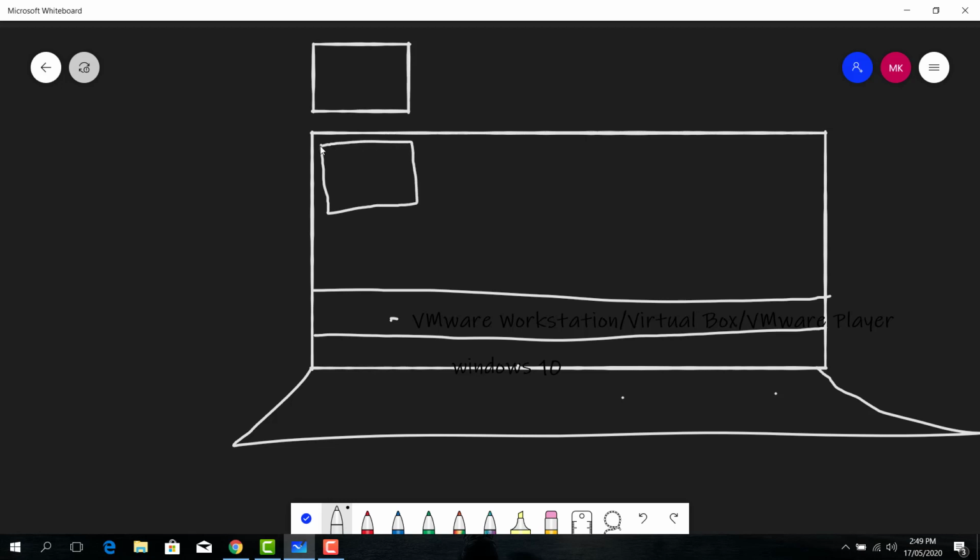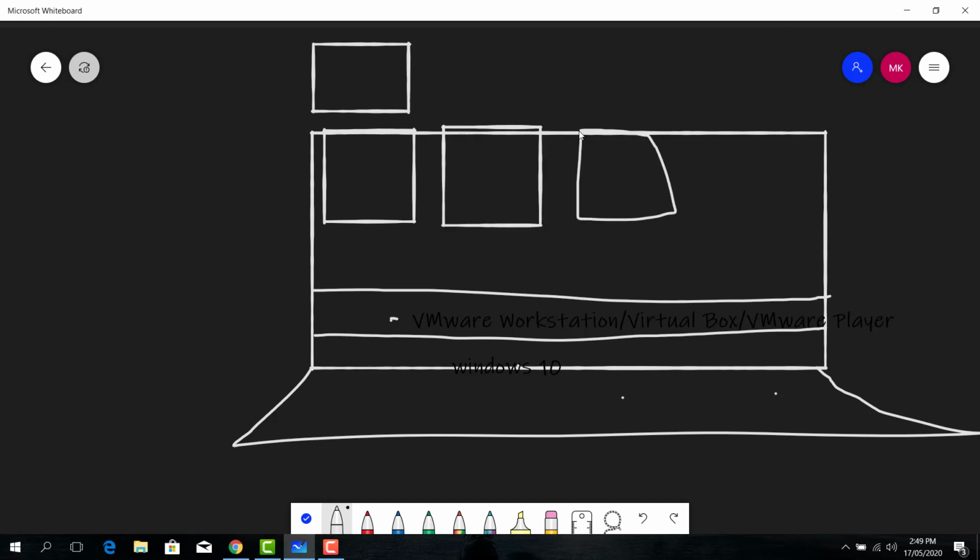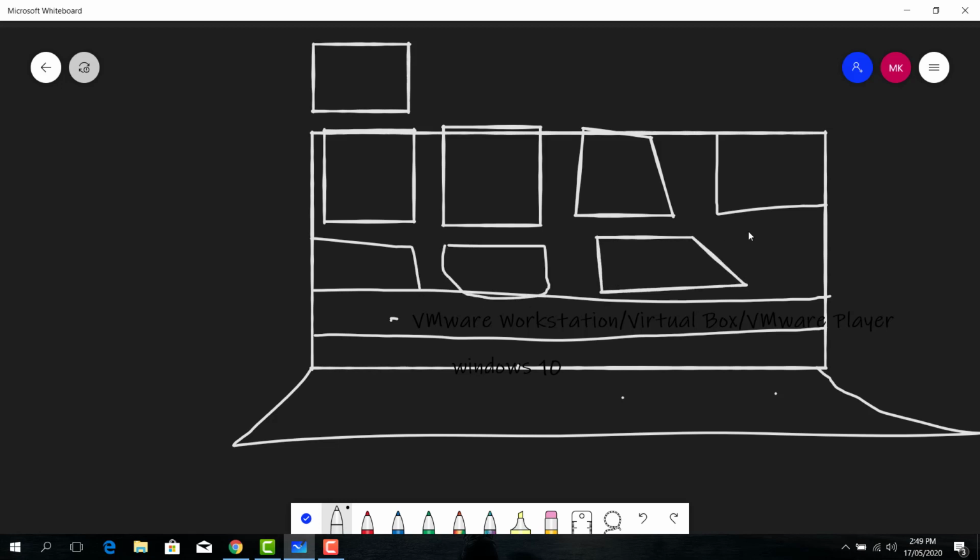Once we install the software on your laptop, we are able to create a virtual machine. Imagine the virtual machine is something like a container, though I'm not talking about container terminology. Imagine multiple boxes you keep inside a big box, and you install various operating systems inside those particular boxes. It's like partitioning your laptop into multiple hardware partitions where you can install operating systems.